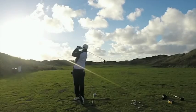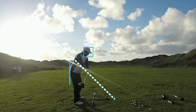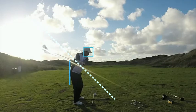Okay, now let's break down the golf swing. Start with a firm grip on your club and your feet a shoulder length apart. Add a gradual backswing while keeping your eye directly on the ball at all times and your head still. Your feet should be a shoulder's length apart and your knees slightly bent, with your feet firmly planted into the ground.